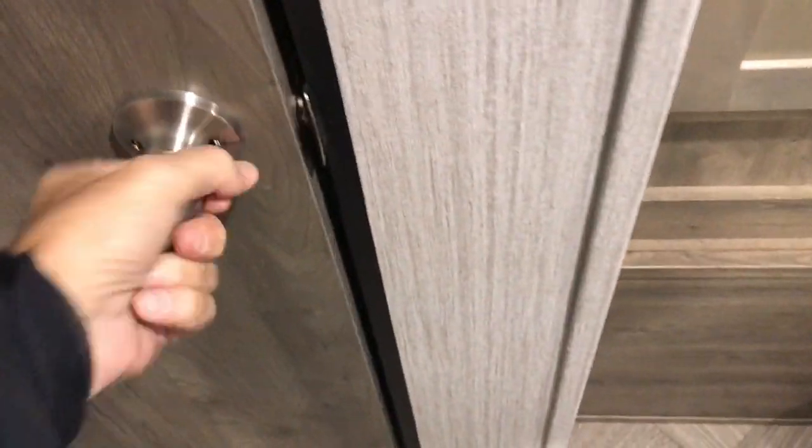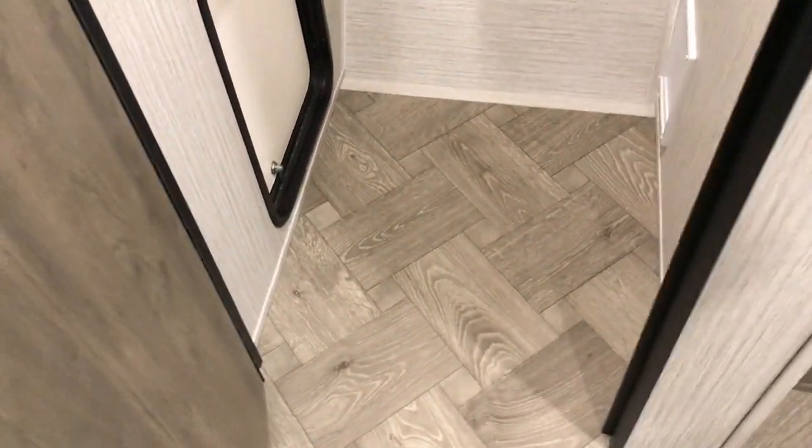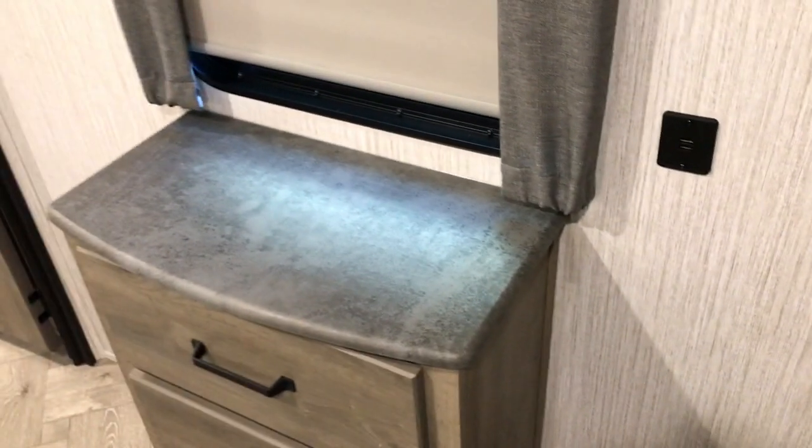Of course, there's a second air conditioner. Last but not least, there is a big closet right here where you can put a washer and dryer — it is fully prepped for a washer and dryer if you need one. USB ports are strategically placed all over the trailer, in the bunk room and in the bedrooms. It's really super nice.